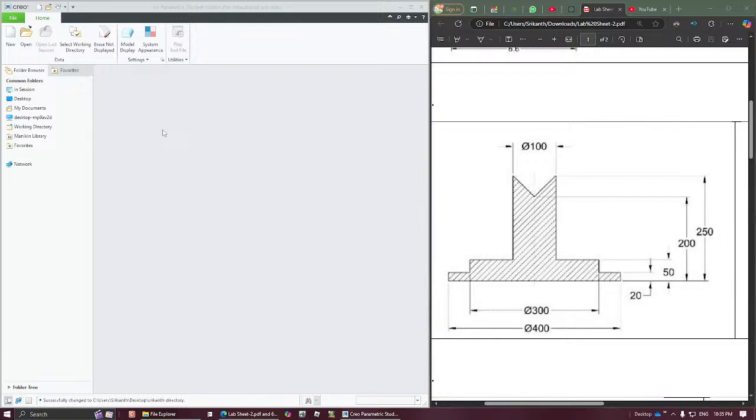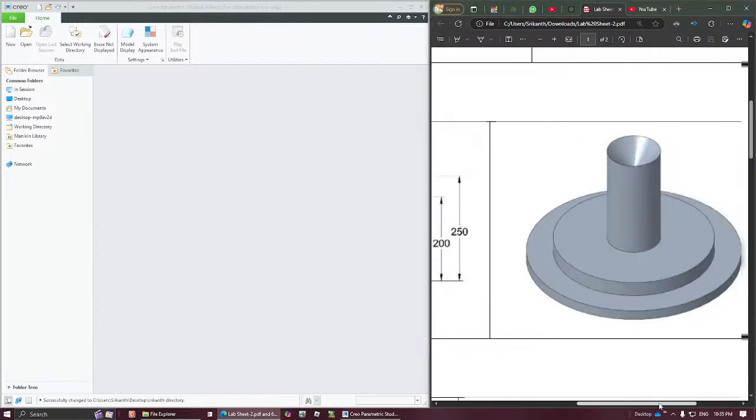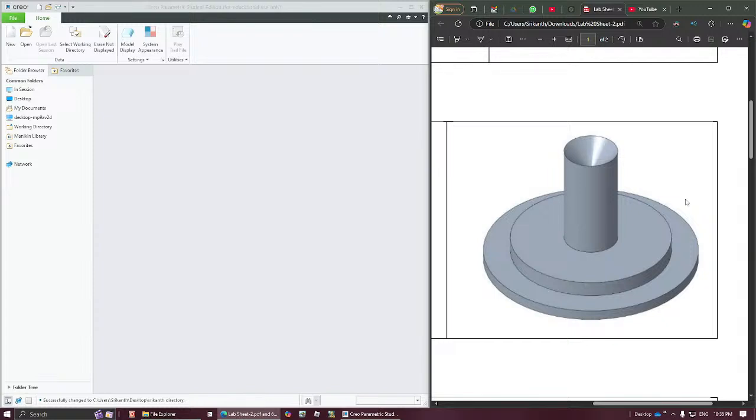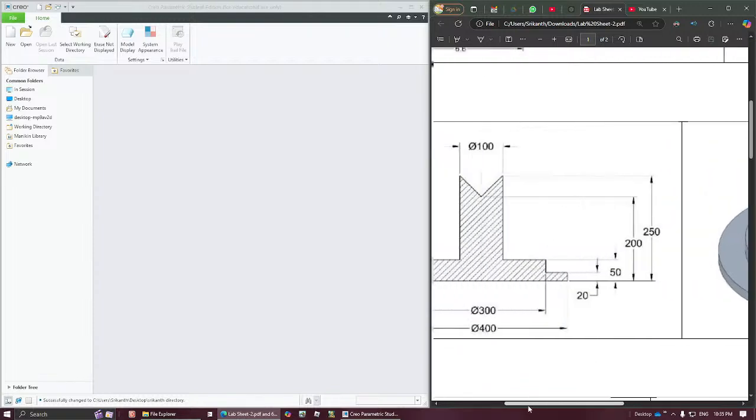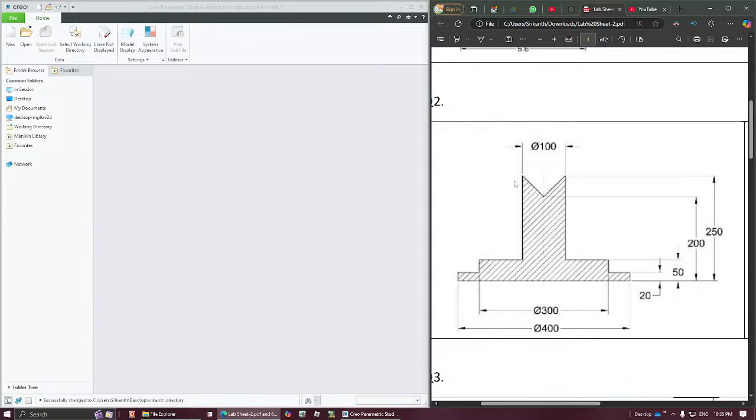Namaste everyone. In this video, we will be making this particular model part. You can see the part looks somewhat like this. You can see that this part is radially symmetric. There is just one cross section which has been revolved about an axis to get this particular shape. The dimensions of this object have been given like this, wherein we have the section, which is the section plane passing through the axis of the object, and all the dimensions are given over here.